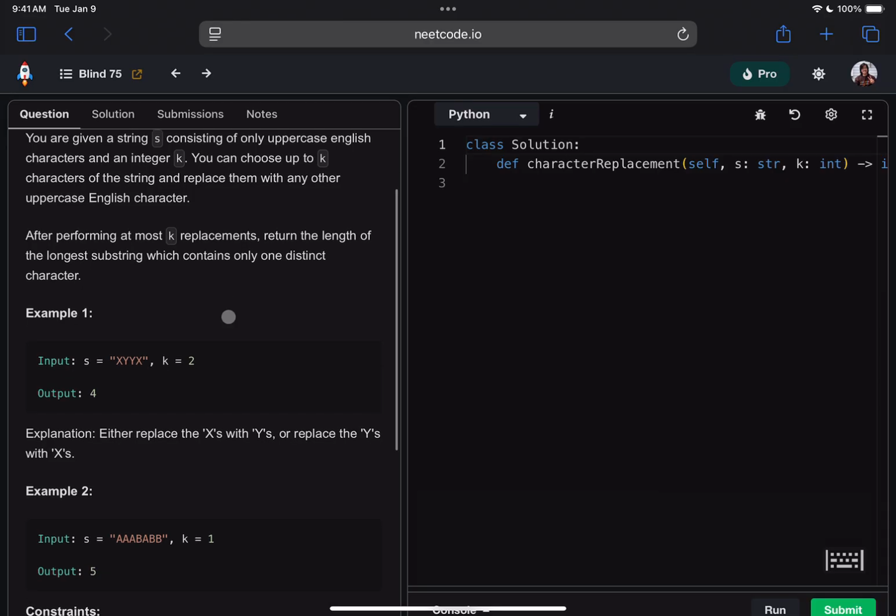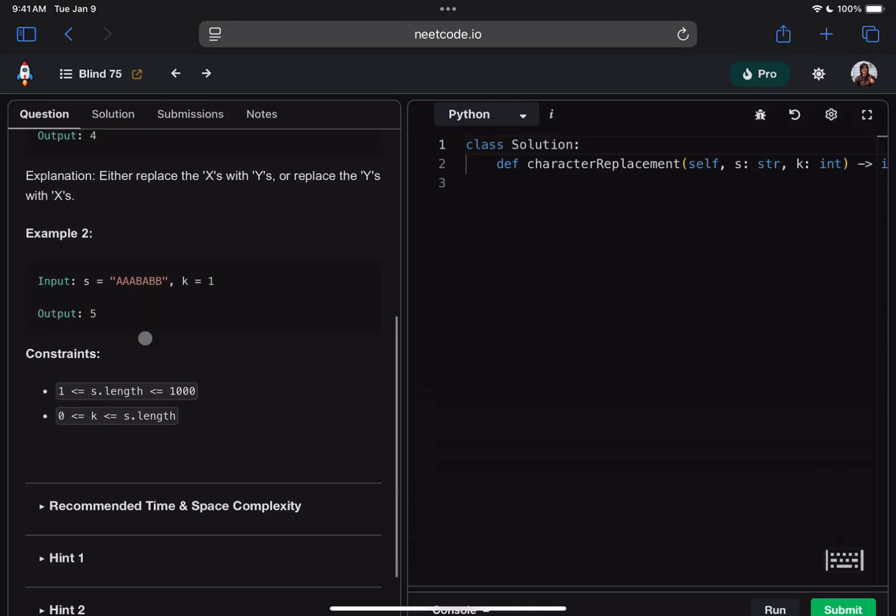For example, x, y, y, x with k equals 2 means what's the longest substring you can make that has all the same letter, assuming you can replace 2 of them with whatever you want. So we can either replace these two y's with x's and have x, x, x, x for a length of 4, or replace the two x's with y's and have y, y, y, y also for an output of 4. And notice we don't care about the substring, we just care about the length. Okay, A, B, B here with k equals 1. The output is 5 because this string right here, we can replace the B and we get 5 A's in a row. And the longest we can get, assuming that we use the B's as the main character here, is 4. So the output is 5.